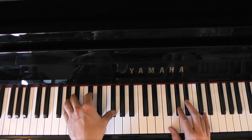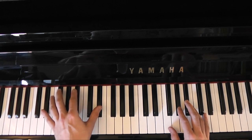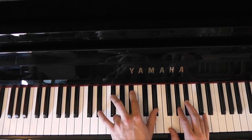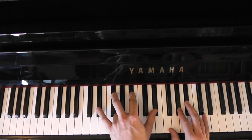Okay, that's the first part. Now to the second part. Here we have three chords again, and two are the same we already know. I start with the E flat minor, an E flat, G flat, B flat, and E flat again.